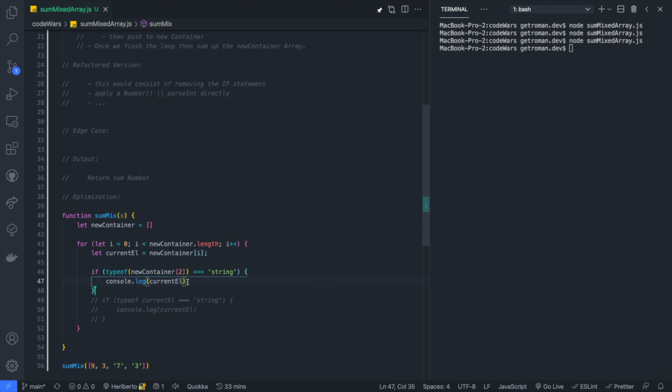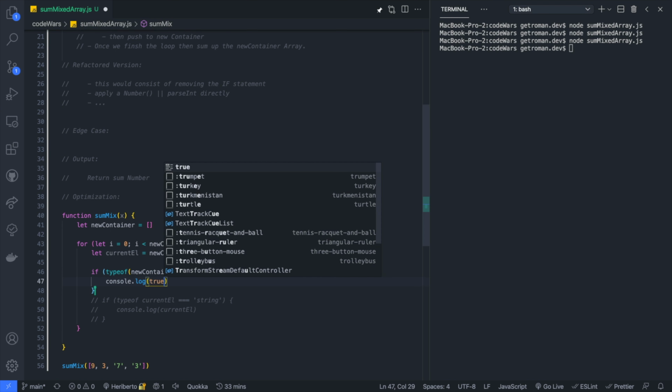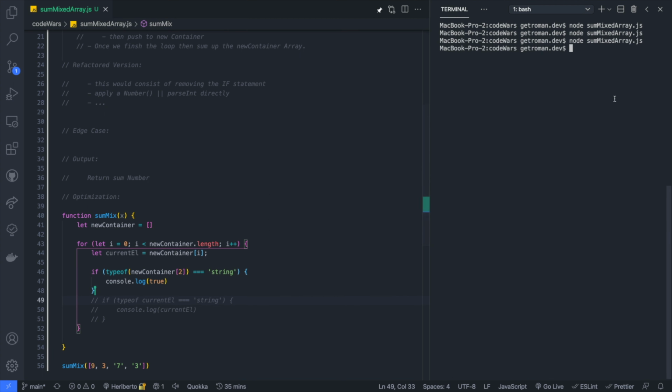But wait, do we want to print current L though? No, we don't. And I think we just print true. What will we print out? True. Yeah. If it is true, we'll just print out true. Alright, nothing's happening. So it's false.